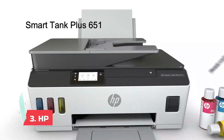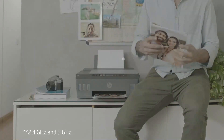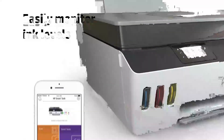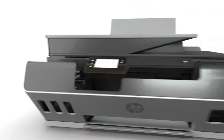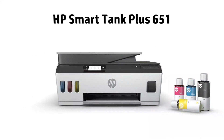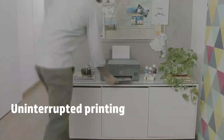At number 3: HP Smart Tank Plus 651 Wireless All-in-One Printer. The most eco-friendly ink tank printer that scans, copies, faxes, and prints with crisp text, vibrant colors, and no smudging. Works wirelessly with mobile devices and computers alike. The box includes 2 years' worth of bottled ink as an eco-friendly replacement. Automatic document feeding is a favorite among those who need it for larger projects. Prints from 3x5 inches to 8x10 inches. Some reports of initial bleeding as the printer gets going, and others note some freezing that can only be resolved by unplugging.